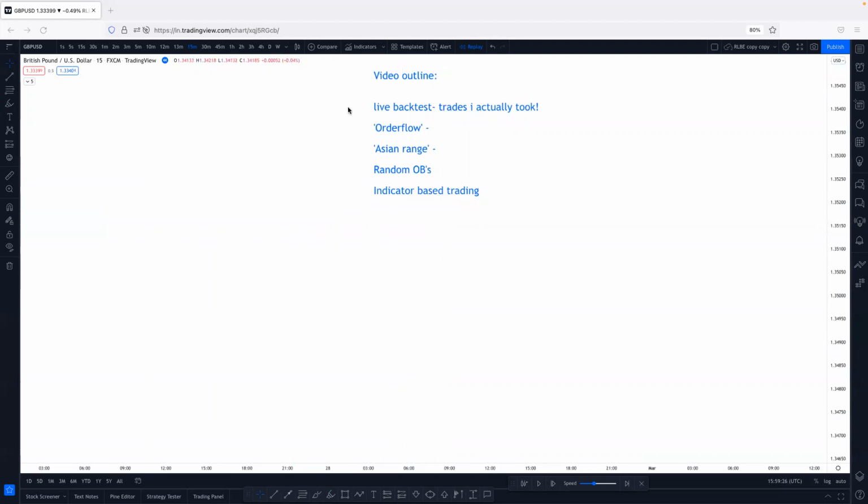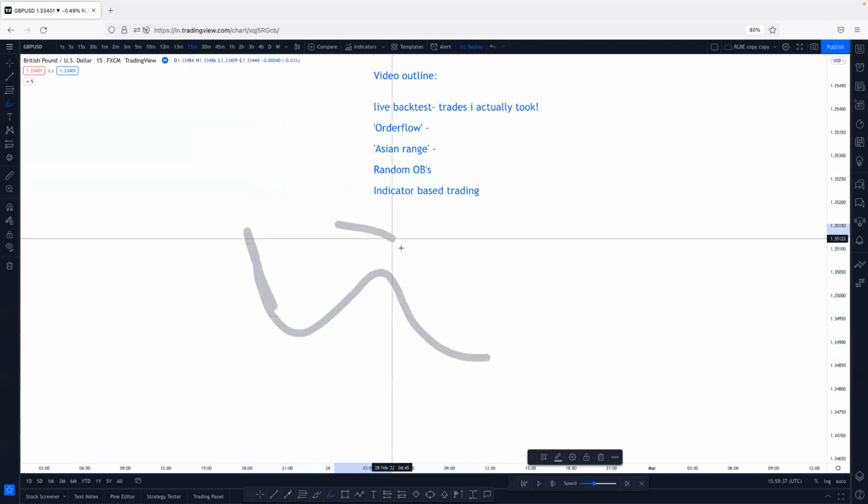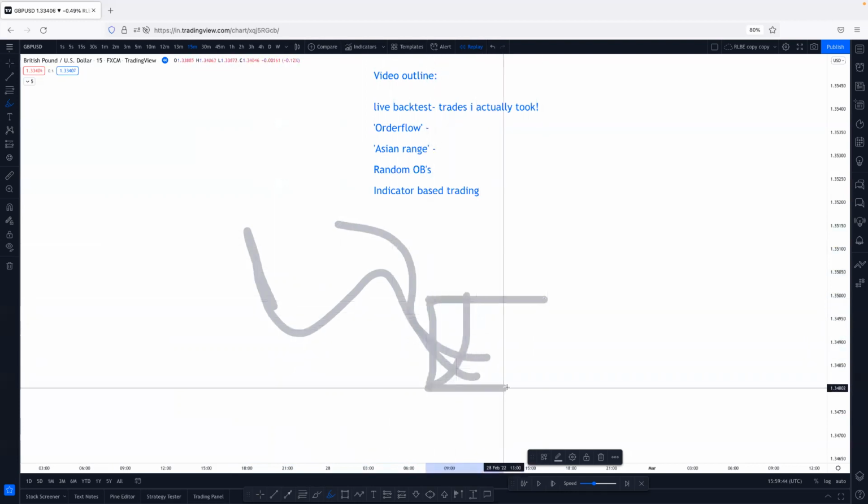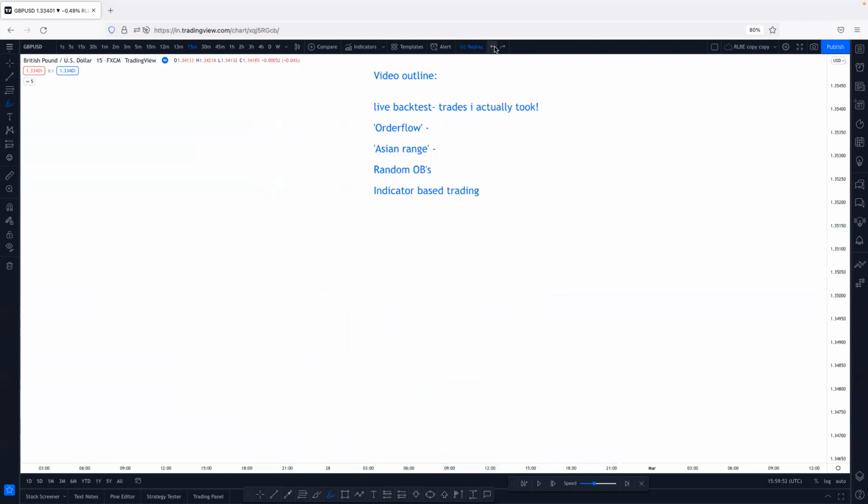So essentially the last point was just about indicator based trading. There's a lot of traders and a lot of different strategies out there based on trend line crosses and engulfing above this line. A lot of traders will just instantly execute a position based on that engulfing with stops below, just because the MAs have crossed over, and that way of looking at the market is again very subjective. You want to keep everything as objective as possible. It keeps your trading a lot more peaceful and a lot more performance based rather than outcome based.